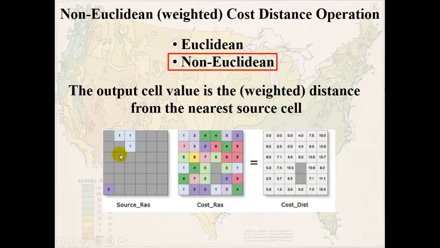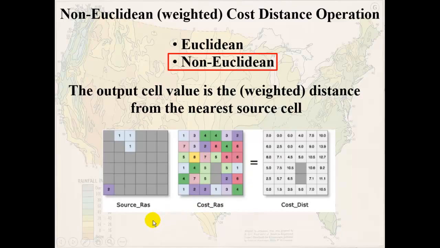Here we have the same source raster. Here we have a cost raster. So for one reason or another, it's very expensive to cross this cell because this has a high cost. You can see the cost here is 7. And so the distance from this source to this cell is going to be higher than it would be if it were just distance. If it were just distance, the cost distance would be 1. But since there's a high cost there, you can see that we have 1, which is the spatial distance, but we also have 3.5, which is this cost distance. And so what this does is it allows you to weight a raster.